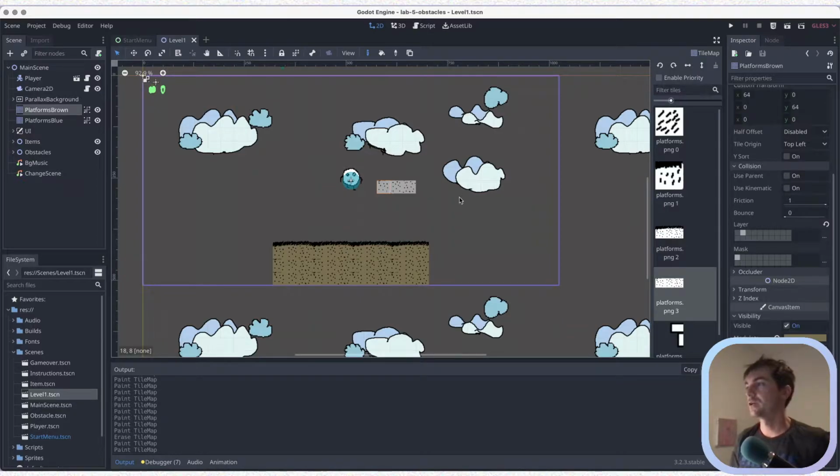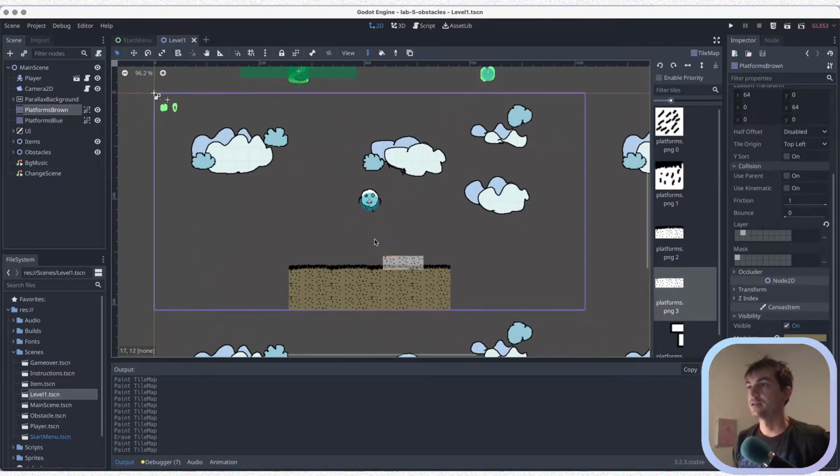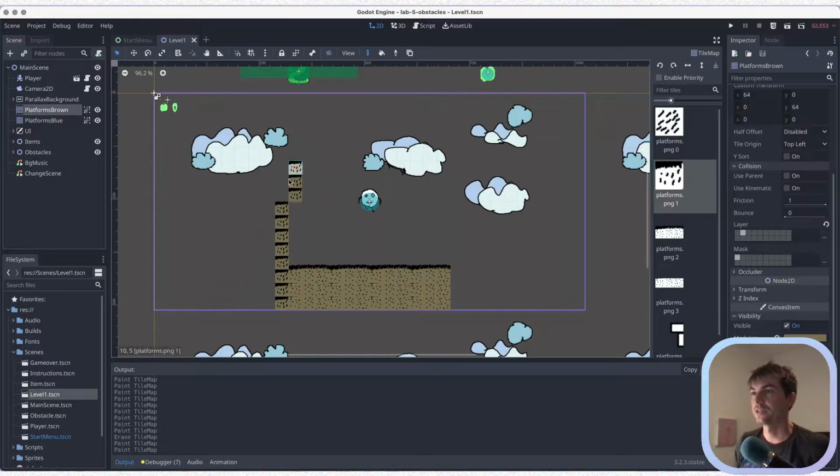And so the first thing I want to do is kind of block off this left area because we want him to go to the right. If you want to go to the left, you can. There's nothing wrong with that, but typically we go to the right. So I want to kind of block off the area on the left so that he won't think that he can go over there. And I also want to make like a little gap so the player knows that they have to jump. So let's block some stuff off first. I'm just going to draw, I'm not going to be too sophisticated here. I'm just going to draw like a big wall.